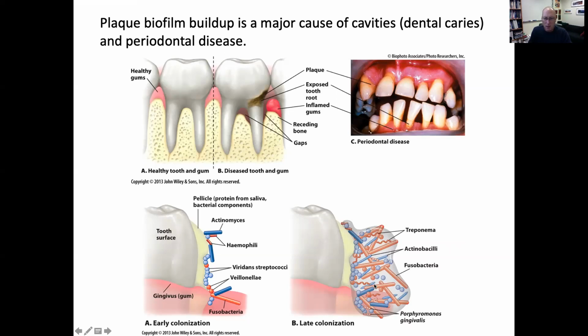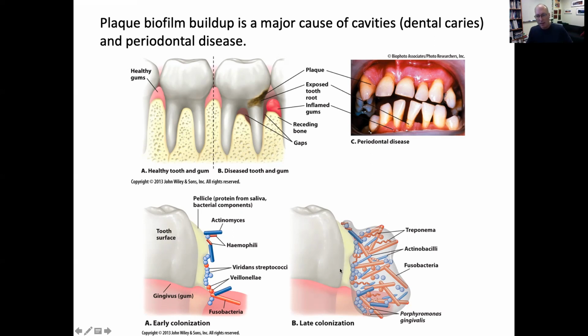And the more this community builds up, the more problems it creates. You see that this community can induce inflammation in the gums down here, which over time can cause the gums to recede, exposing the roots of the teeth. The plaque here also, as these bacteria, these streptococci, if you remember, are what we call lactic acid bacteria, because they carry out fermentation. That's the only form of metabolism they have. And they secrete organic acids, and these organic acids start dissolving the enamel of the teeth and allowing the underlying structure to be damaged, which is how you get cavities.